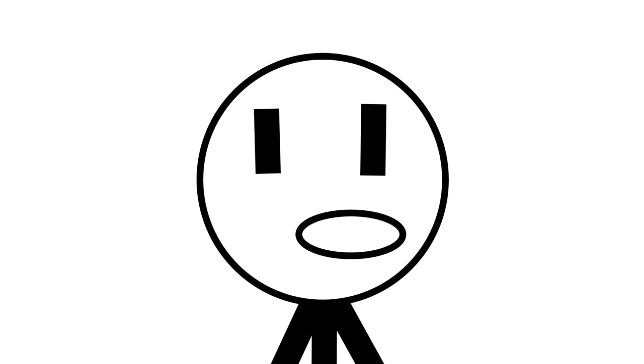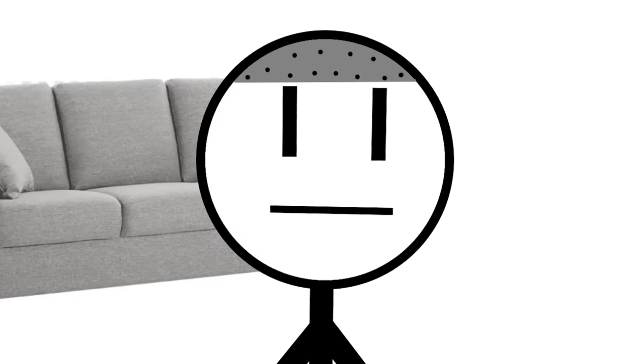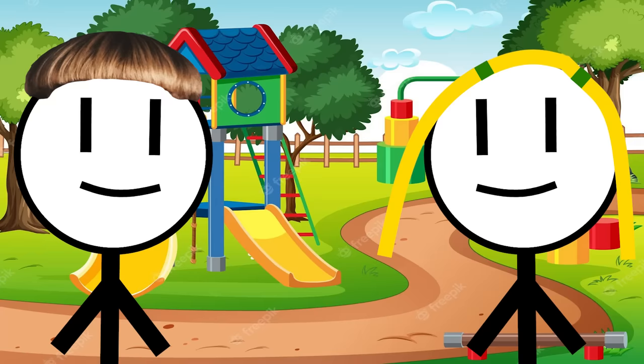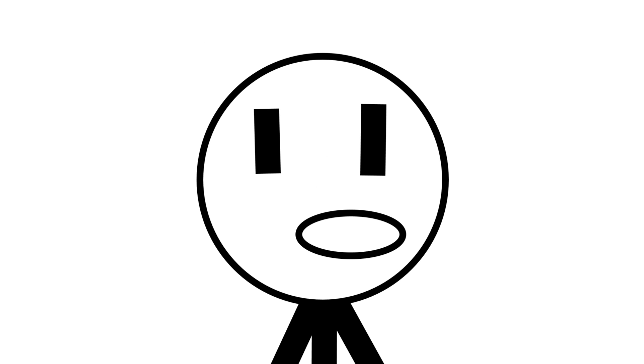And looking back now, that type of cut would definitely not fit me. I would have just looked so stupid and goofy. So I always just rocked the buzz cut or the bowl cut. Yeah, it was rough. Some of my old school friends would just call me Mushroom Head because of my bowl cut. Pull up a picture of the Mario mushroom and that was basically me, man. A one-to-one identical representation.